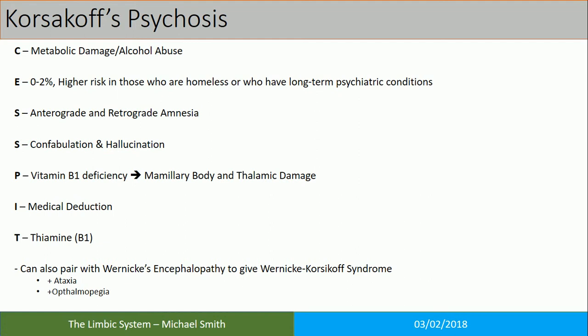This helps you to remember how Korsakoff psychosis happens. As we said earlier, the mammillary bodies play an important part in our episodic memory. So this is our memory of ourself and our own history. As this becomes damaged when you have the vitamin B1 deficiency that's common in alcohol abuse, you're unable to remember your own history, and so you begin to fill in the blanks with these false facts, and so you have these confabulations.